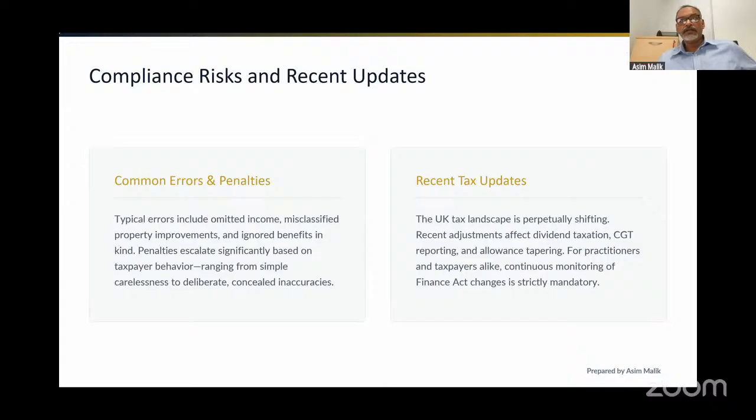Again, the reason it's important is because these behaviors actually trigger the amount of penalties. So if it is carelessness, inspectors will probably assess that it will trigger a 10% penalty on top of the tax. But if you're deliberate, probably 50%, or if you are fraudulent in that kind of concealment, then they can charge up to 100% of the tax liability as a penalty.